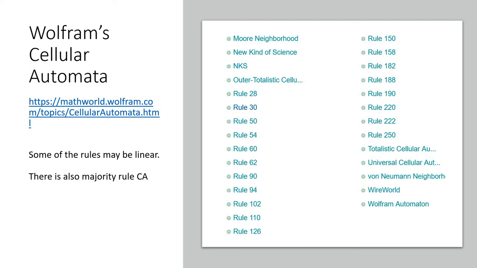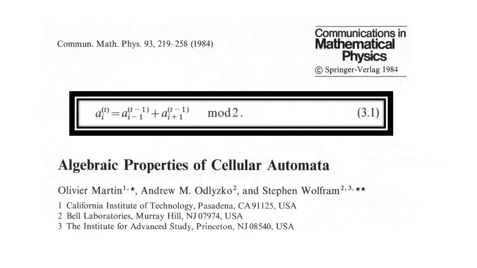But you know, he decided that he's just going to make Mathematica and do his own thing and have Wolfram Math Pages and Wolfram Alpha. And he hires a lot of math students to work for him. Yeah, he's a really amazing person. But you can check out these rules.